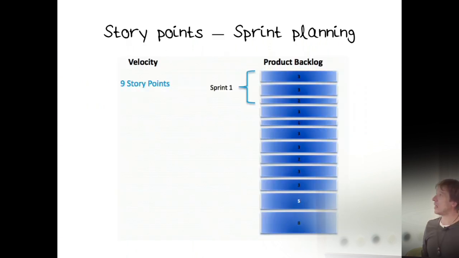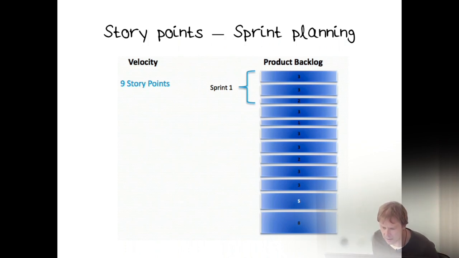So say that you have a team that has a velocity of 9 story points. And you have the product backlog, where the number of story points on these stories is 3, 3, 2, 3, 2, 3, etc. Well, if the capacity of the team is 9 story points, chances are the team can do maybe 8, or say, stretch itself up to 11. But it would be completely idiotic to take on all of that. If you know that's your capacity, that's way above your capacity, right? And you're committing to doing it as well. You don't want to do that to yourself, right?